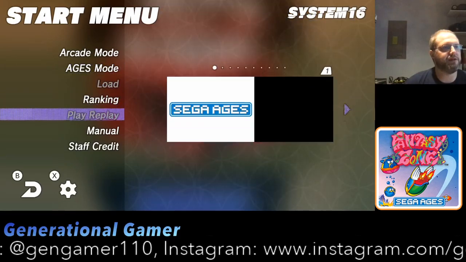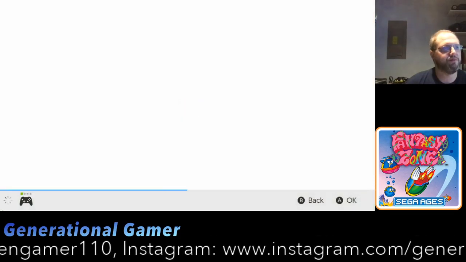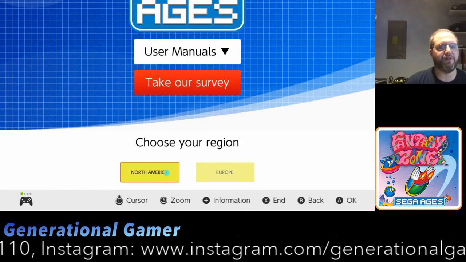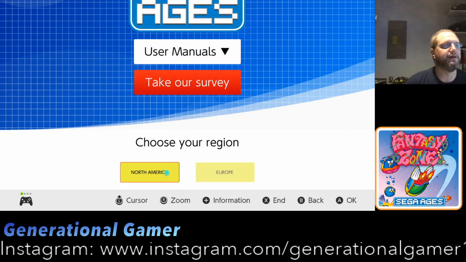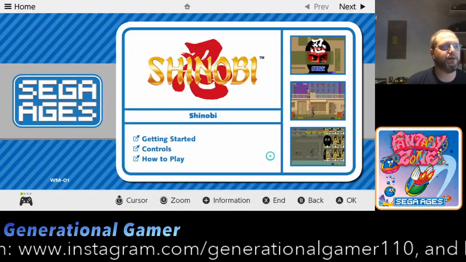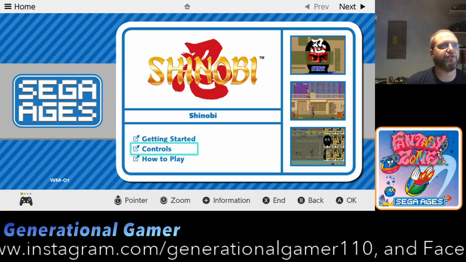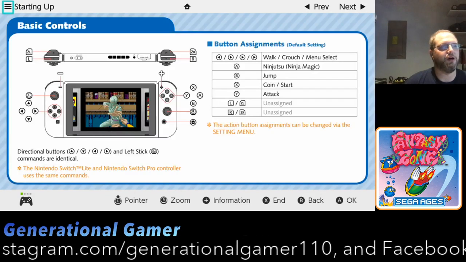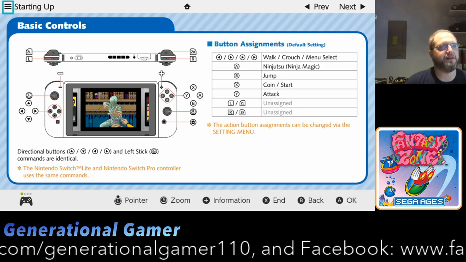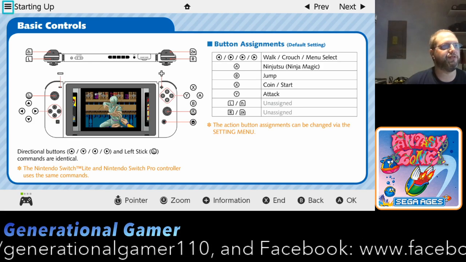So let's check out the manual on this one real fast. You are not gonna believe this. It is the same damn thing. Look at that. And there's the Shinobi manual. Let's look at the cursor. Well, look at that. So ninjutsu is your magic, and attack is Y, and the top buttons don't do jack shit.